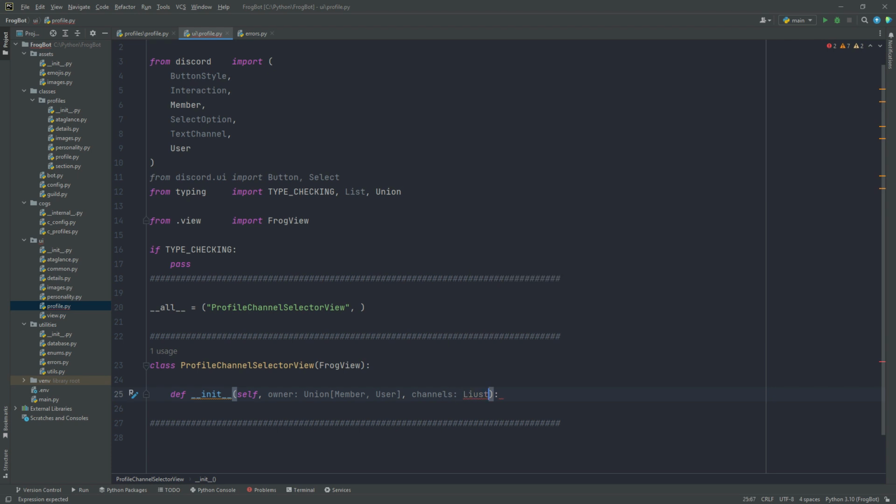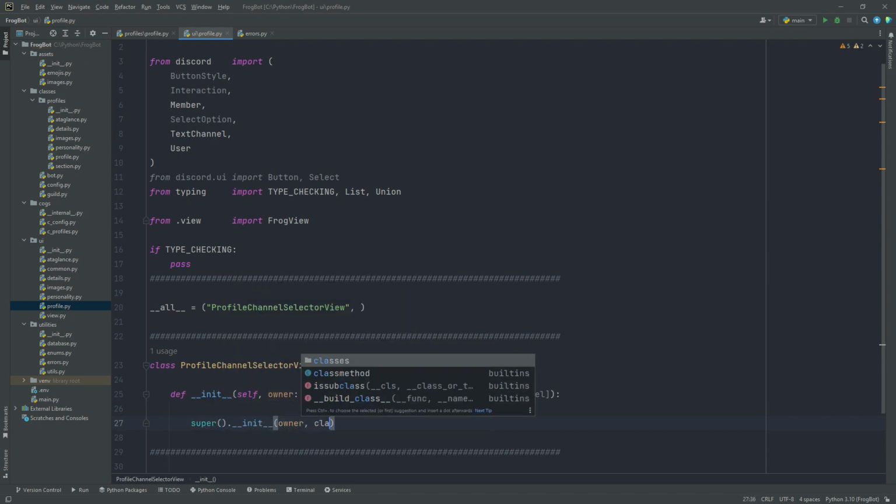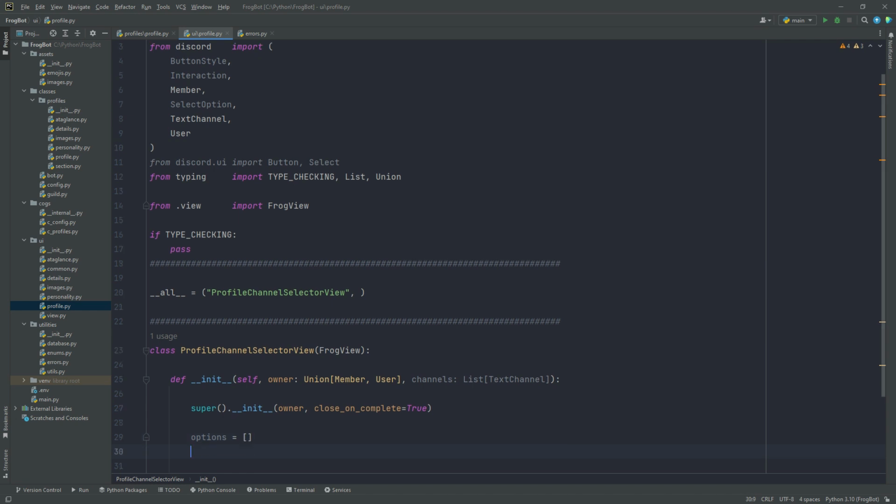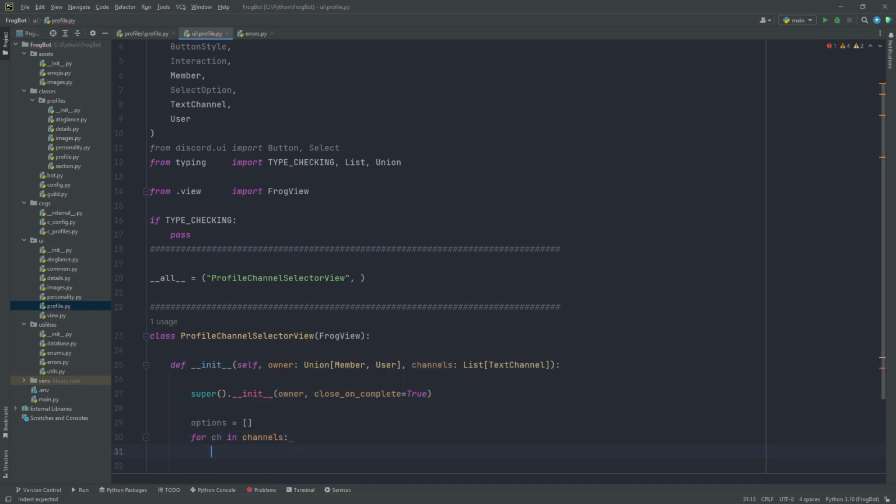So this is going to be a list of TextChannel. In the super call, let's put in the owner, and then we want to set close_on_complete equal to True, because we don't need this message sticking around once we've interacted with it. Our options for this are going to be equal to an empty list, and then for ch in channels, let's iterate through, and we'll create an option for each one.